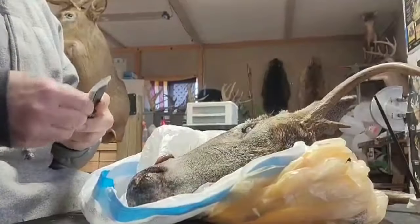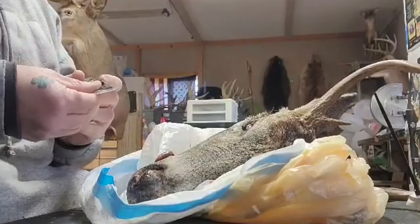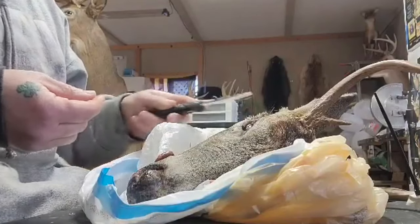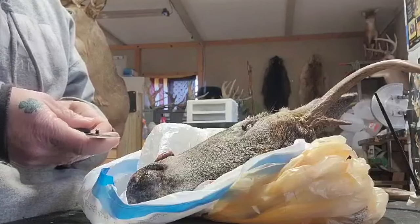And we're going to be doing European, or the skull mounts. Okay, guys, first thing I'm going to want to do, I have a fresh head here. And the first thing you're going to want to do is get this skinned out. There's really no fancy way to do this.